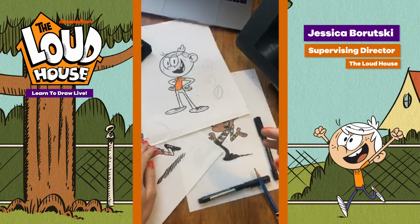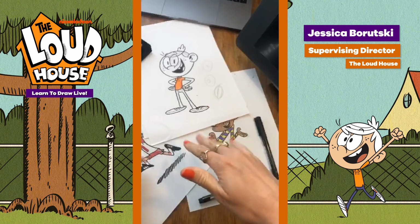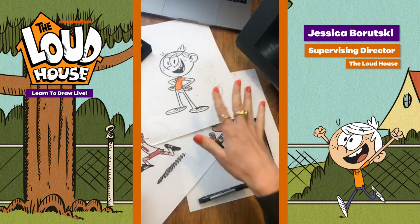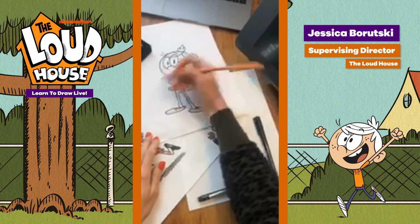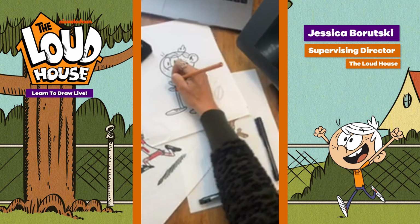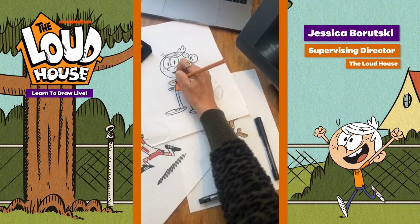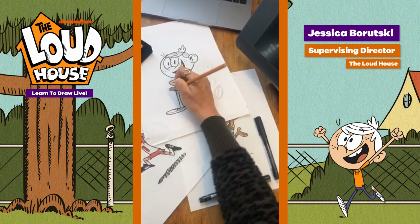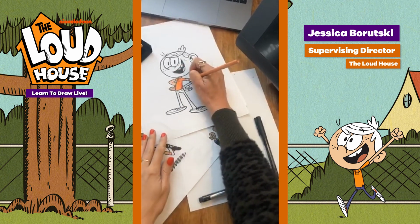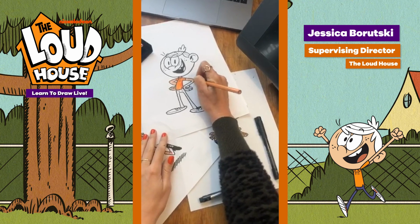So I just want to say again, if you're just joining the drawing lesson here, my name is Jessica Borutski, and I'm supervising director on Loud House. And I'm just adding some color here to this drawing that I did of Lincoln. We started with a rough, and now we're just adding some color to the final inked line.